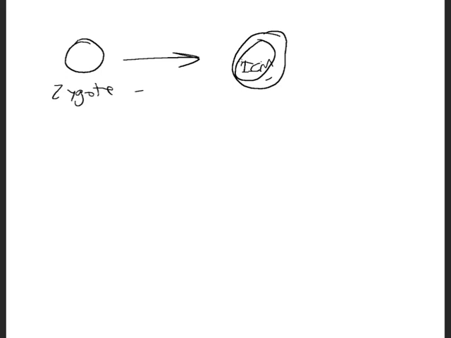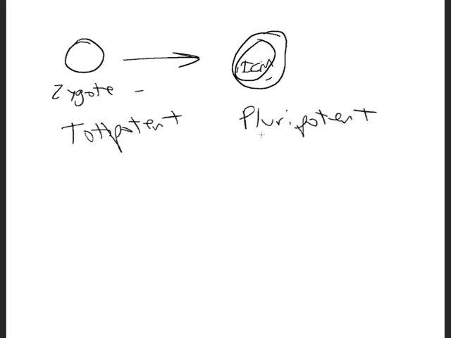These cells still have the full potential to become every cell in the body. They're not completely what we call totipotent. Totipotent is basically the potential to become any type of cell, and that's really the zygote. When you get into these cells, then they become what we call pluripotent. Pluripotent, these are the embryonic stem cells. They can become pretty much any cell in the body.